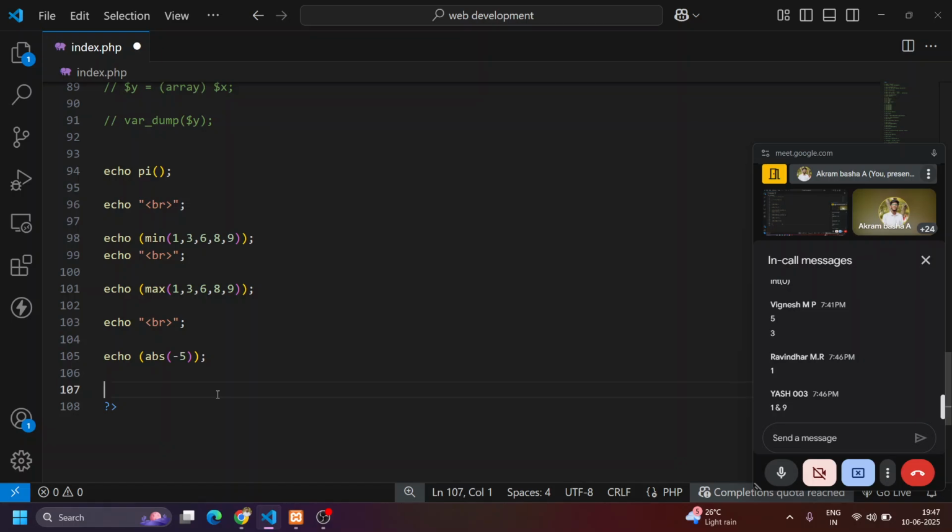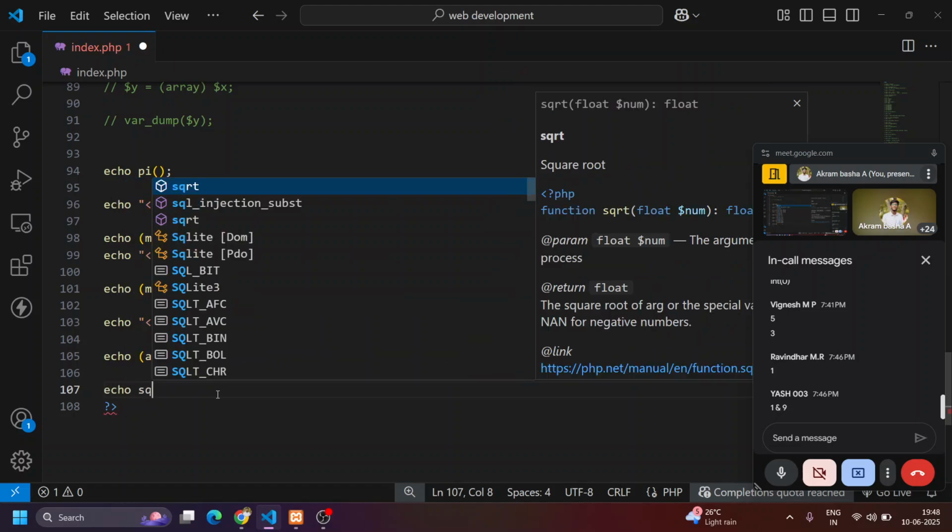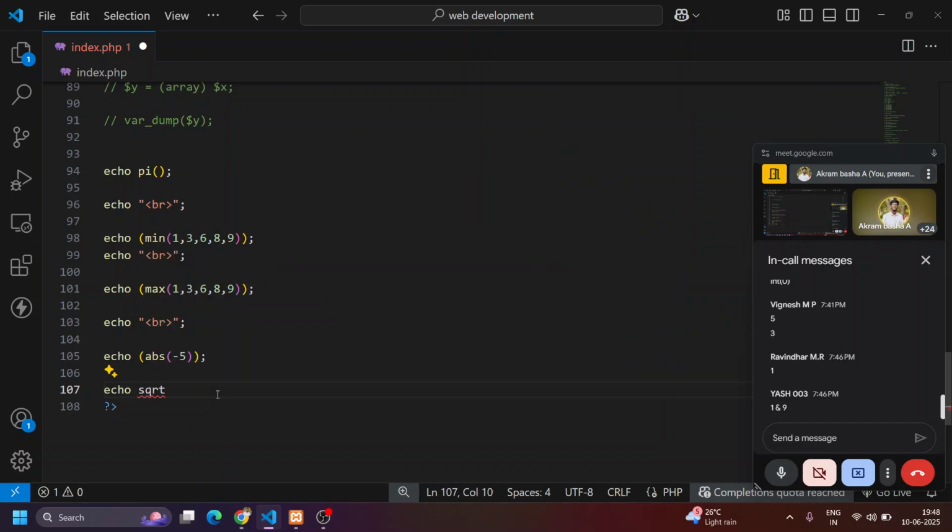Then in math we have square root. Let us discuss that. Echo, we have the function sqrt, which is the square root function. Here you will calculate the particular square root of the particular value. If you provide 81, what is the square root of 81?